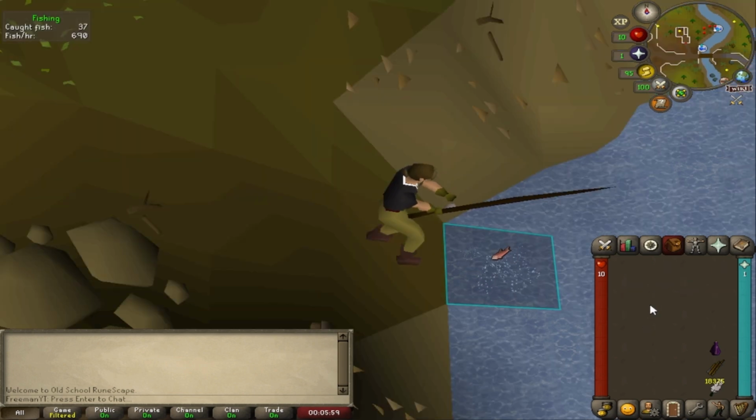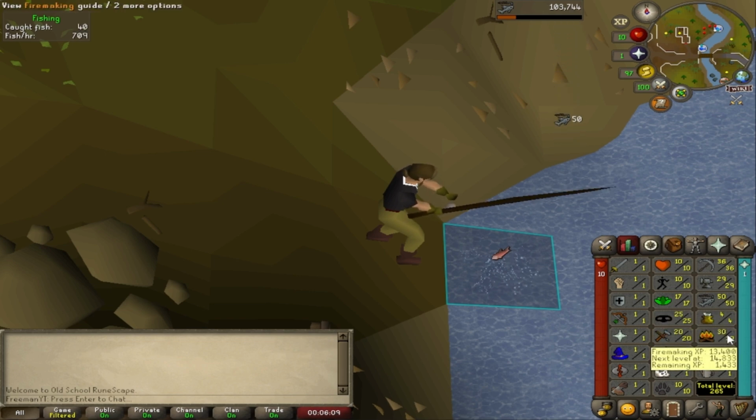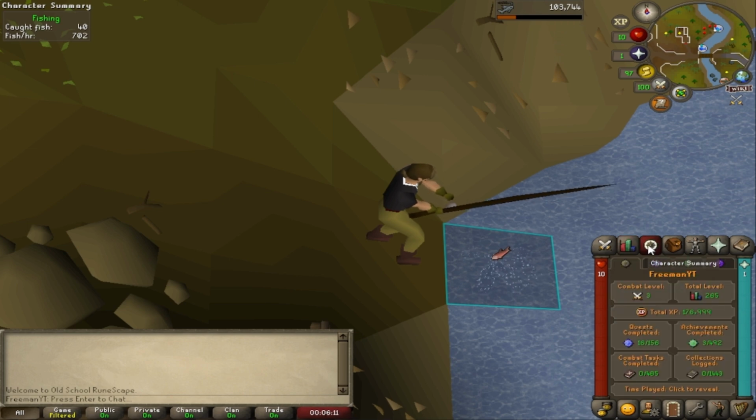So taking a quick look at where we left off, our total level is up to 265. Here's a quick look at our stats. This is basically all from just doing all the quests we've done, other than a little bit of fishing and some firemaking. Taking a look at the completion page here, obviously we're level 3. We've got 16 quests complete. We will be doing a few more in this episode to get the last couple of things unlocked that we want. We've got 3 achievement diary steps, and we've actually got 0 collection log slots, so we're going to have to change that in this episode as well.